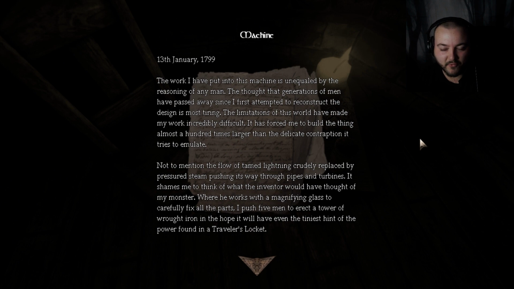Not to mention the flow of tame lightning, crudely replaced by pressured steam. Lightning. Pushing its way through the pipes and turbines. It's a shame to think what the inventor would have thought of my monster. Where he works with a magnifying glass to carefully fix all the parts, I pushed 5 men to erect a tower of wrought iron in the hope that it will have even the tiniest hint of the power found in the Traveler's Locket.